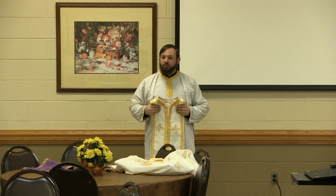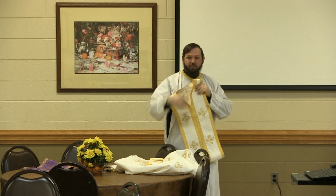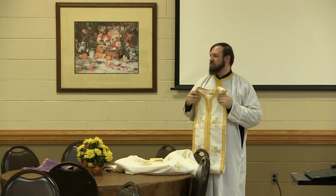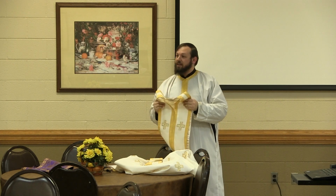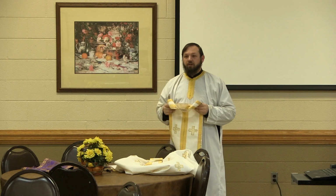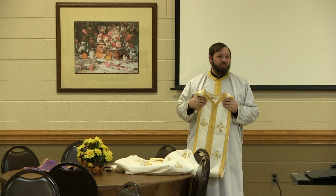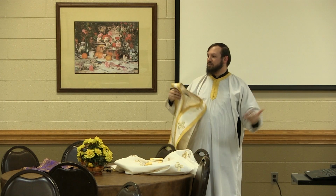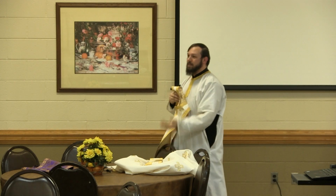And so my first two sets of vestments were actually this set and that burgundy set. These were my first two sets of vestments. And then little by little, people who love you offer to buy you different sets of vestments. Your church offers, and you start to fill in the extra colors. Which you can see where this tradition of having more colors comes from, right?